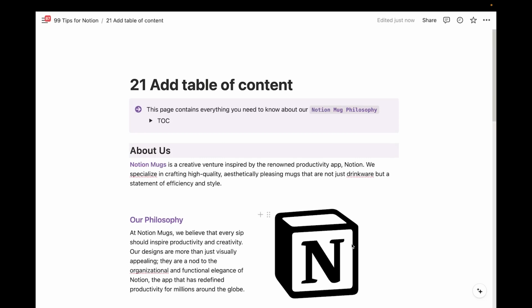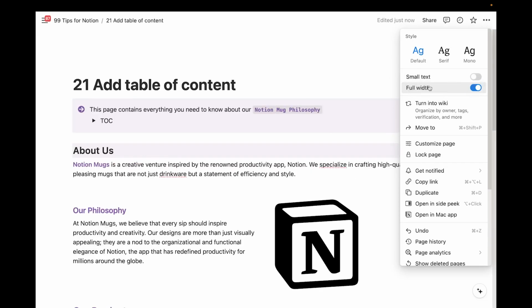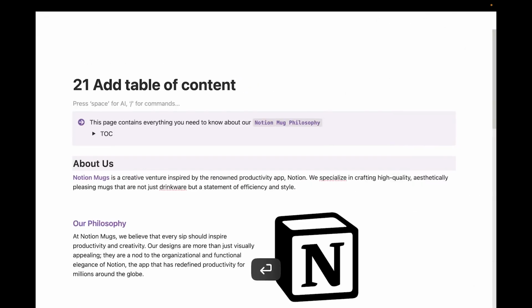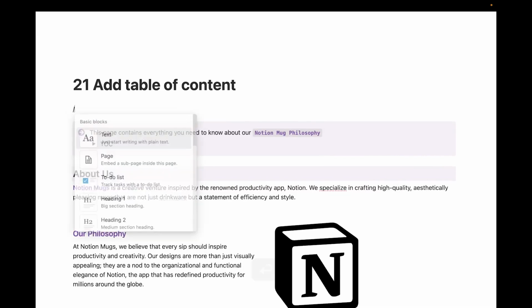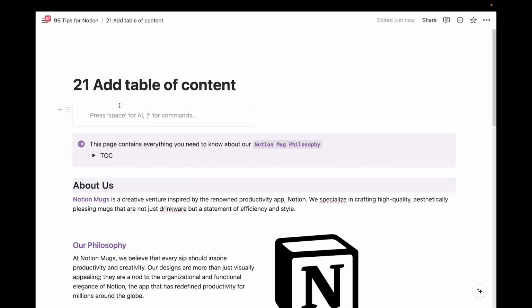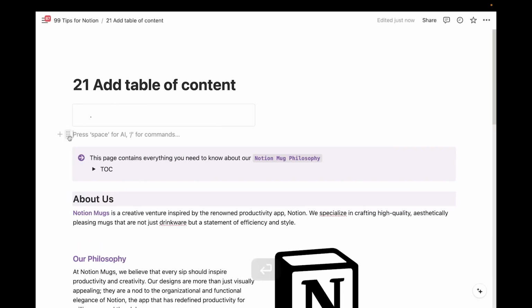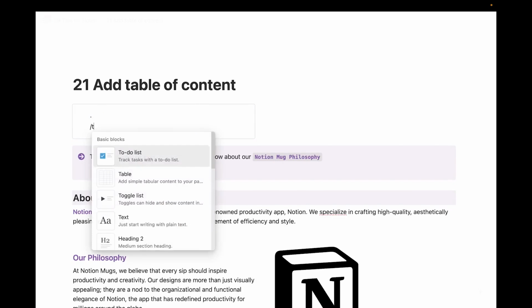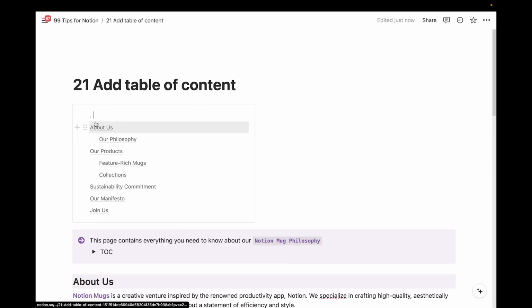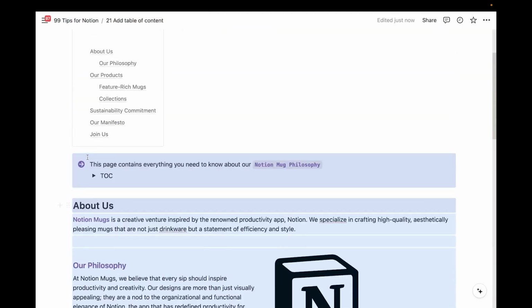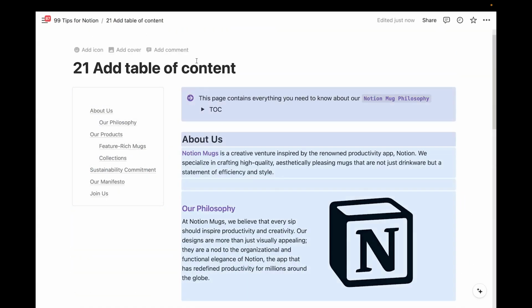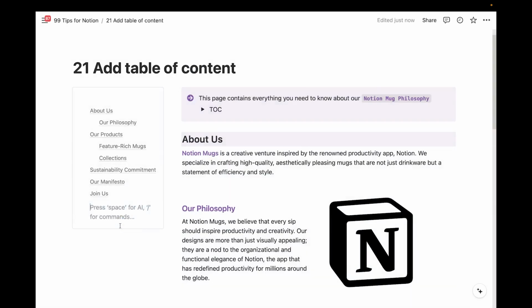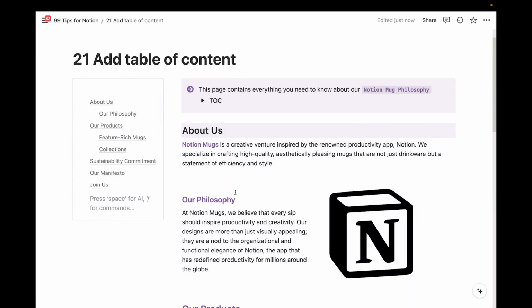Another example, you could move it on the side of your content. And for that, you probably want to turn on full width of the page so that you actually have a bit more real estate to work with. And then type /call for 2 columns, and then get a callout here, one of our super clean ones without anything in there. So we just get our empty line in here, and then in here we have now our table of contents, and we can remove the dot for an even cleaner look. And then we can resize this column to go on the side, and we can take all the other elements on this page and drag them in the other column. And now we have on our left this nice little widget for our table of content, and on the right the actual content of the page.